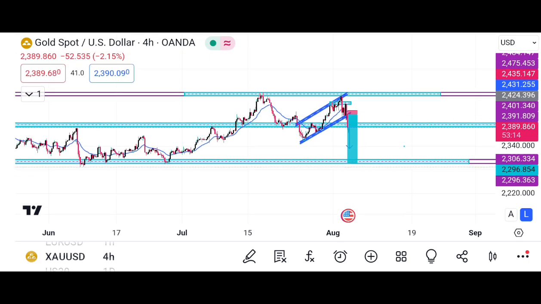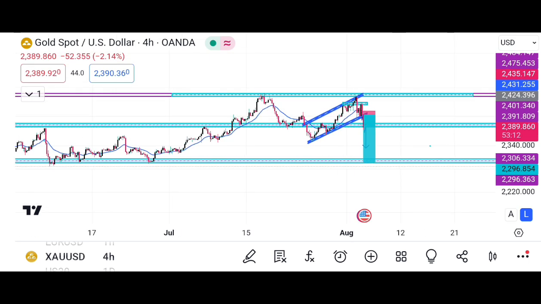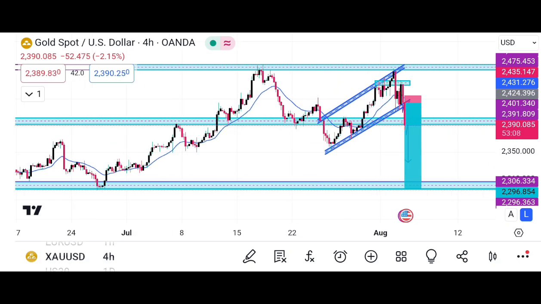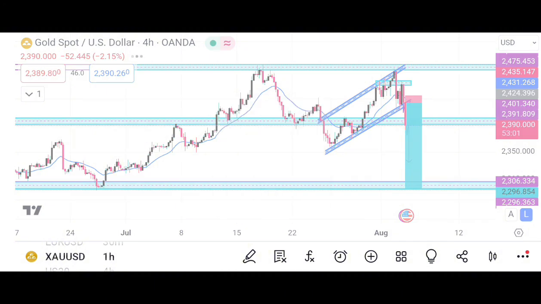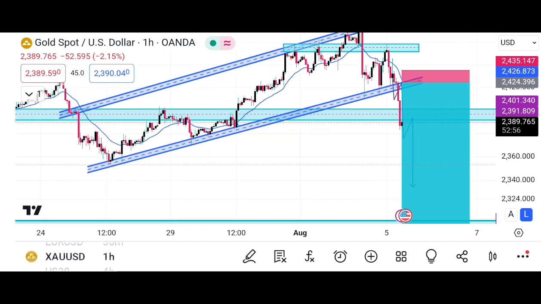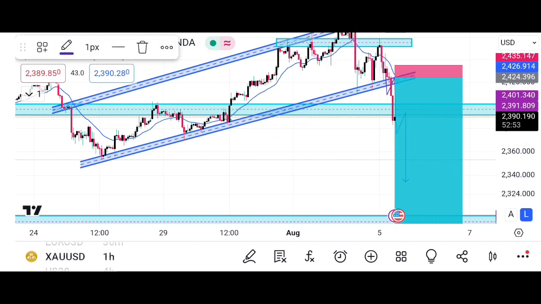So when it comes to the gold, I expected that retest to happen, but the retest did not happen in order for me to enter. So the market decided just to push down. As you guys can see with the gold, the market decided, you know what, let me just push down. But I was anticipating that breakout retest. So maybe it's going to happen.